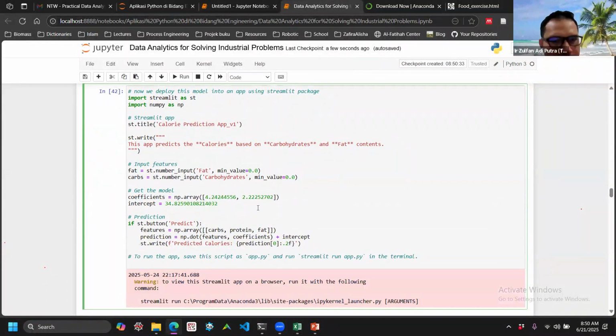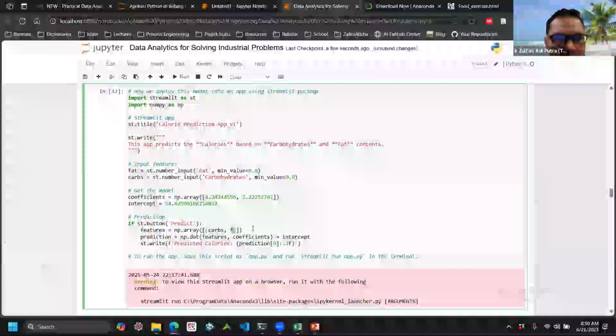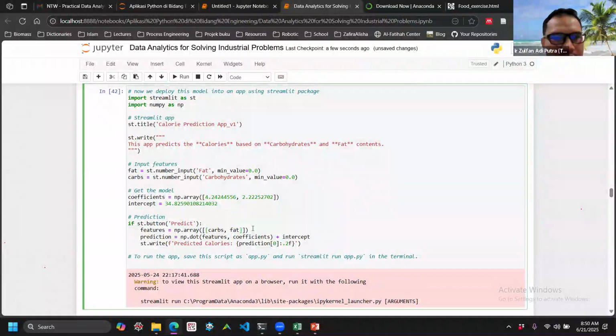Now we add the buttons, for carbohydrate, protein, and fat. There is no protein anymore, so I delete the protein.